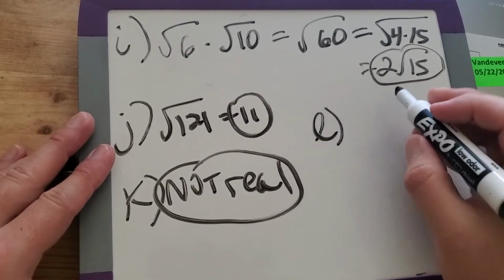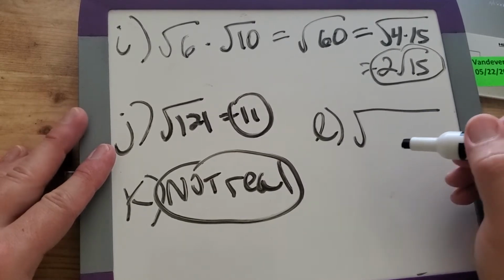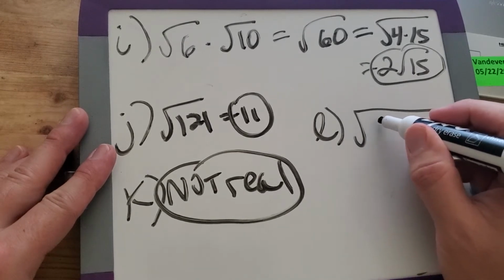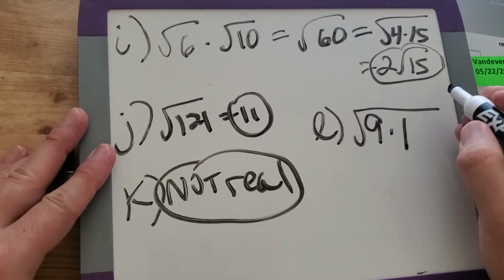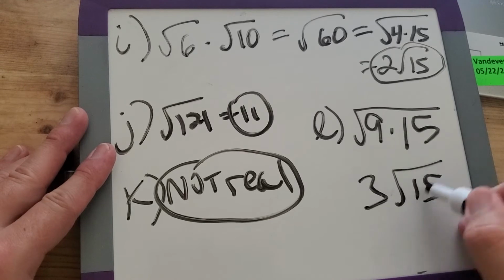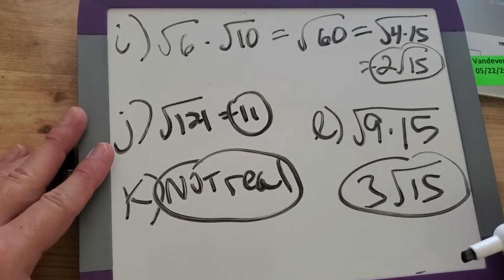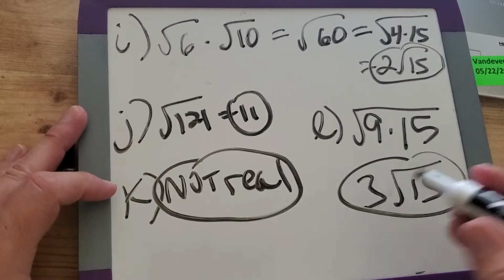L is one where you have to break it up, and if you do 1 plus 3 plus 5, you get 9. So 9 goes into it 15 times. Square root of 9 is 3. Square root of 15, I don't know, which is kind of neat. I don't know if I did that on purpose. Oh, let me see. Where am I? L. And then there's M, which was extra credit.